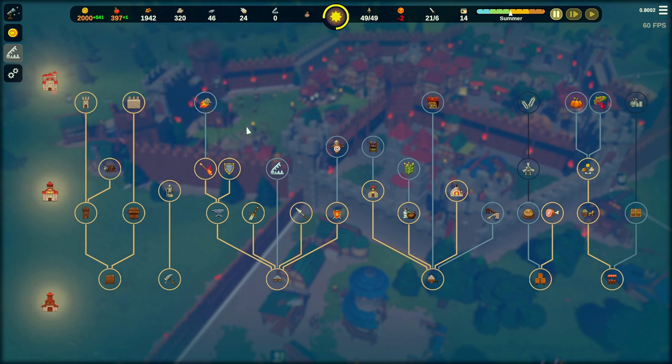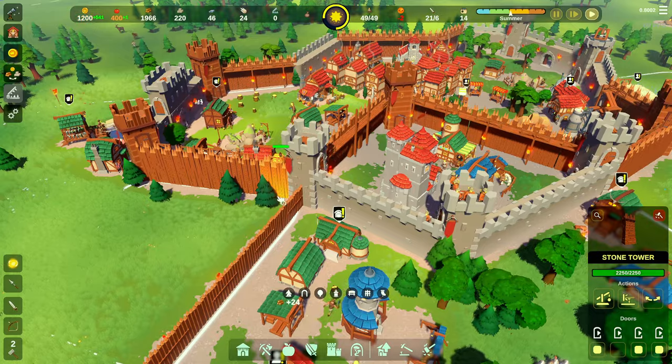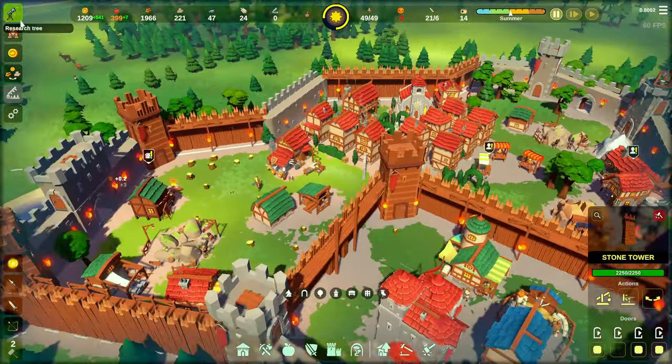Fire ammunition. That looks pretty good. Traps would be cool. That would also be nice. That would be really good. Different heights. Don't really need that one. Money. Wait, what? Build additional treasury. I see, so we need a treasury. I totally forgot about that.